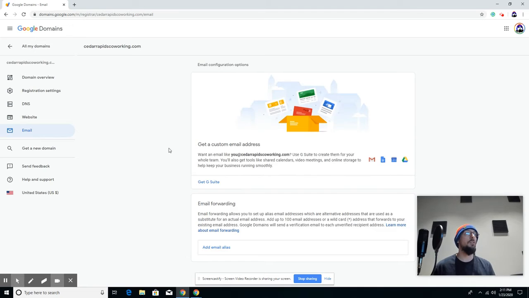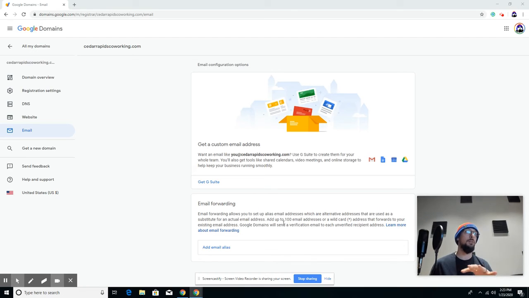And then email is another thing that I don't use very often. You would come here to actually create a new G Suite email address account, or you could just set up a simple email forward. Setting up an email forward doesn't cost any money, but you have the disadvantage of you can't reply to somebody from the email forward. It really is only a forward.